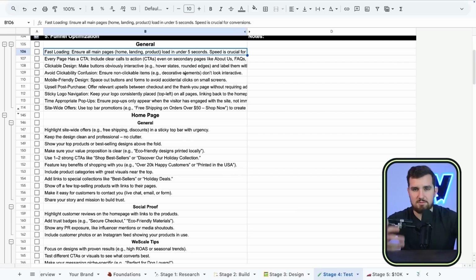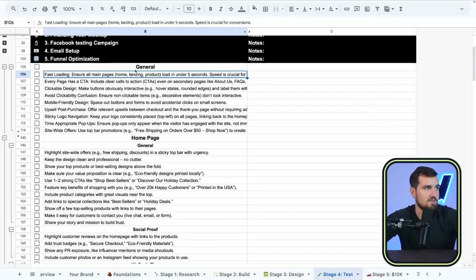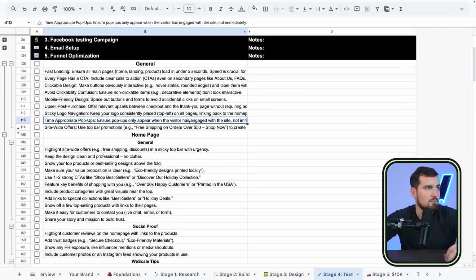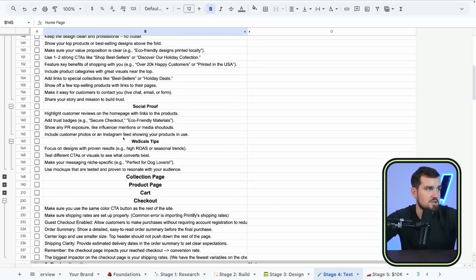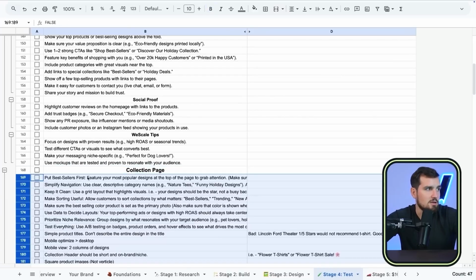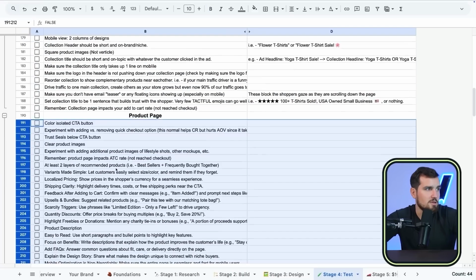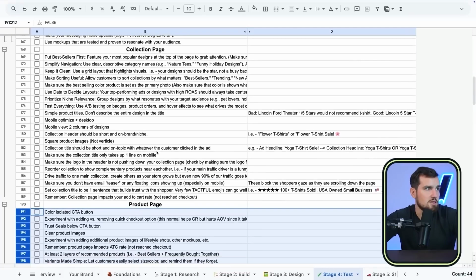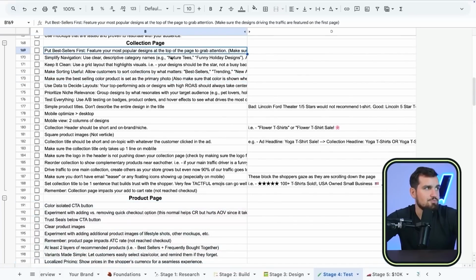And over time, if you guess a couple of times, you'll pick it up pretty quickly because the benchmarks don't change. So once you get that to spit out the answer where you need to place your focus, then you go to your checklist here and say, if it's cost per link click, which I need to add the section for. But when it's your add to cart rate, for example, you're going to go look at, well, what pages could impact my add to cart rate? Well, it'd be my collection page and my product page. So you would expand these and then you would go through each one of these steps and make sure that you've done this.